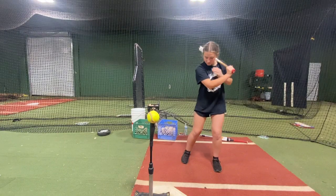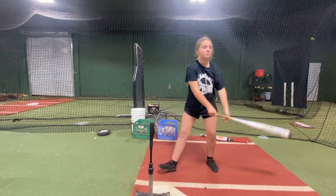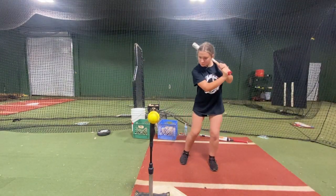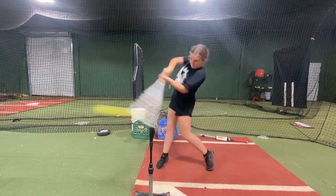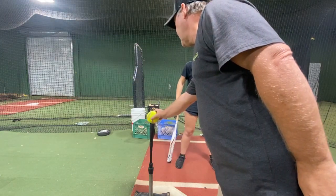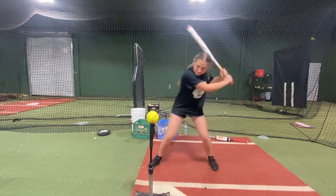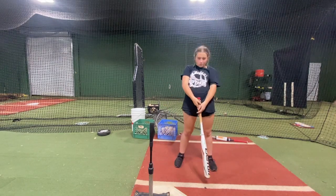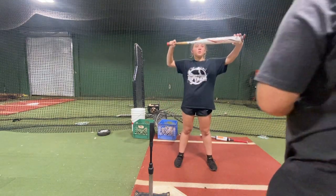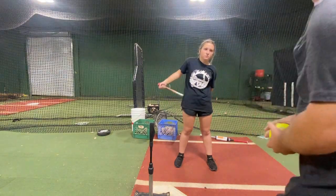Left heel. Stretch more with your leg before you get the front leg. Stay back. So you feel like you're kind of back, you feel like you're tipping up, so I want you to go this time and I don't want you to swing. I want you to just get to the stretch, get right there and stop, okay?